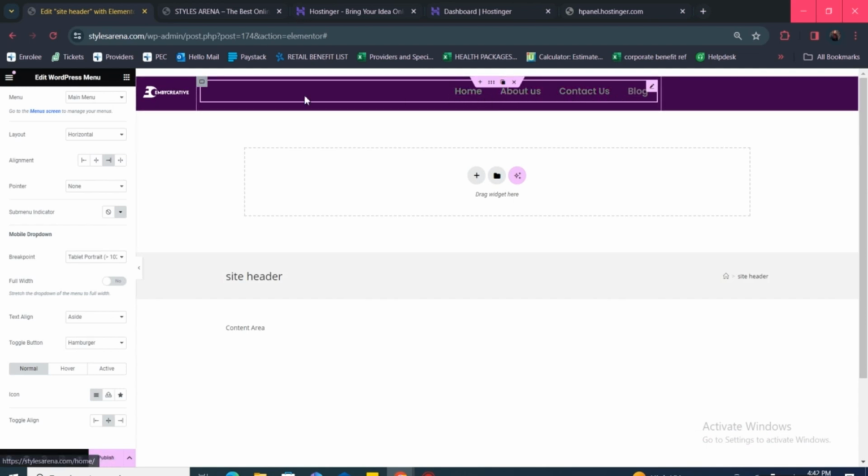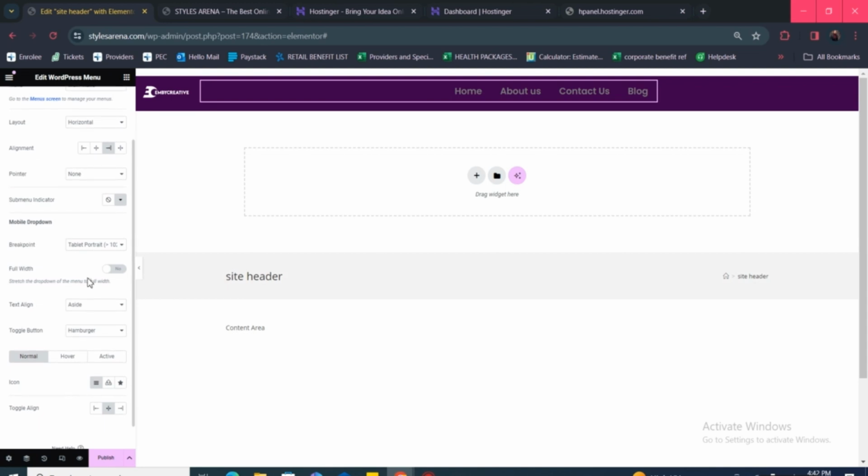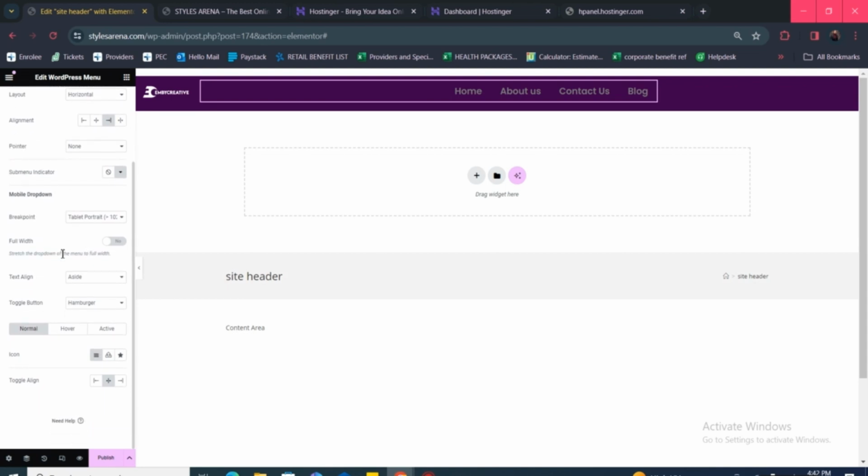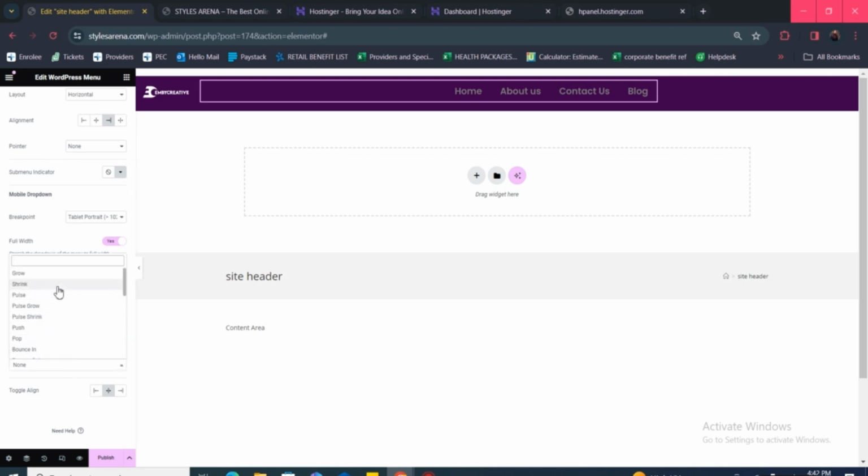But we don't have any sub menu, so we'll be leaving it that way. Okay, so let's do full width. Alright, so text align, toggle button, let's do hover. This is normal hover animation. Let's see, let's select pop. Okay, let's select bouncing. Alright, so let's select grow.